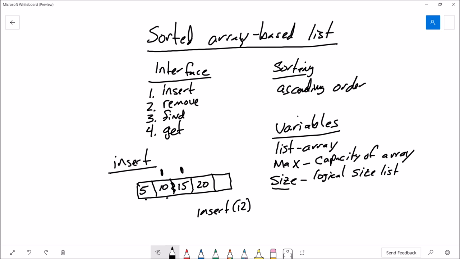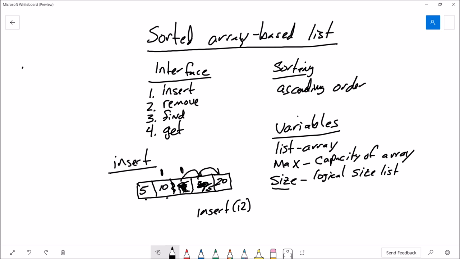To make this happen, we're going to shift the 20 over one element, and then shift the 15 over, by copying 20 one element to the right, and then copying 15 one element to the right. Then we'll overwrite the 15 at the insert position with the value we want to insert. So then we'll have our list, 5, 10, 12, 15, 20.